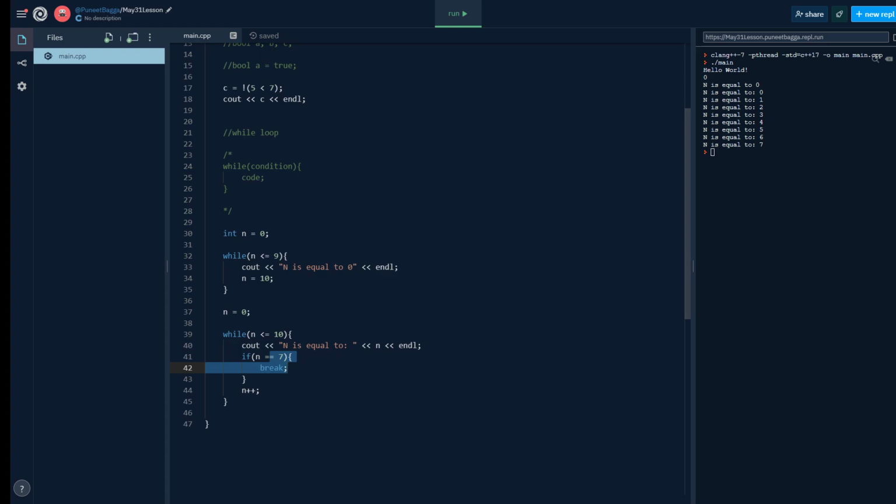So since you guys know how to use a little bit of while loops and break statements, we'll go ahead and give you guys a task. And that task is going to be, you're going to use while loops to output all the numbers less than 100.